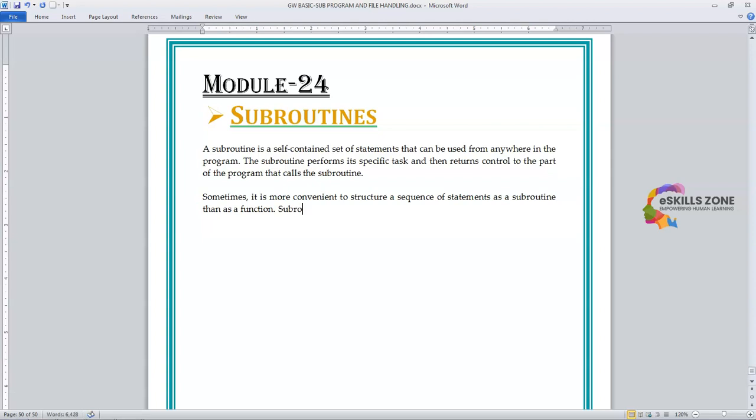Subroutines are similar to functions in the sense that they can be referred to from other places in a program.